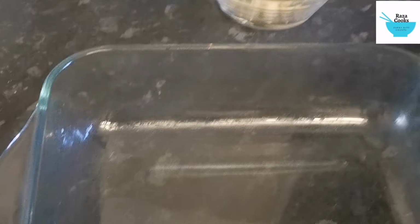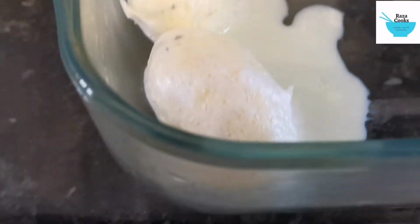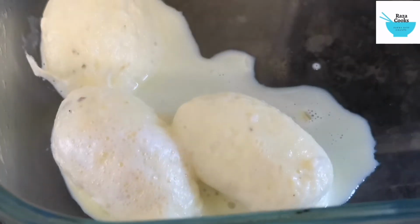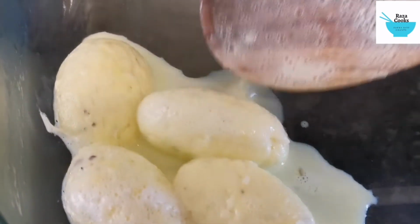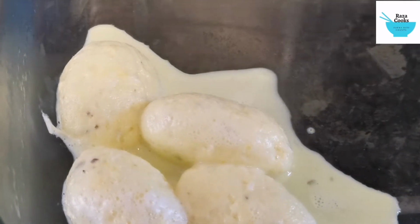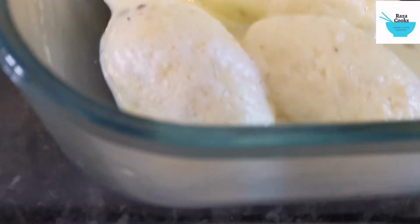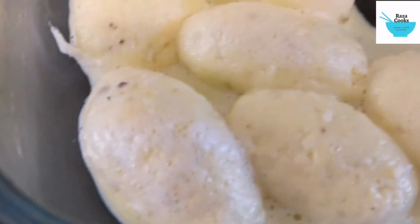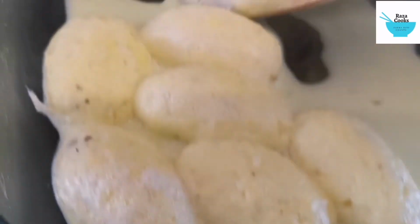Okay, so now you take all the balls out first. They've gone very large. So I would say they're about four times the size of the original ones. The reason we're taking the balls out first is we want to boil the milk so the milk gets thicker. We don't want to cook it with this ras malai in, because the chances are it probably gets smashed, as they're quite soft.